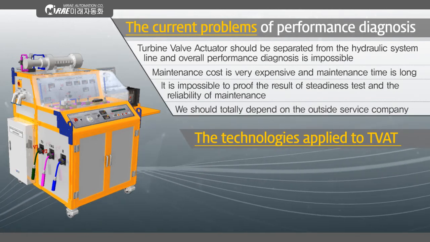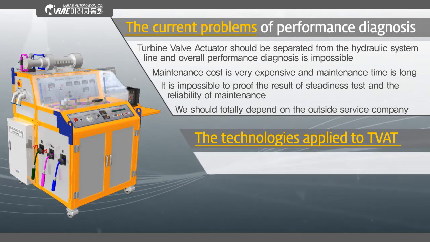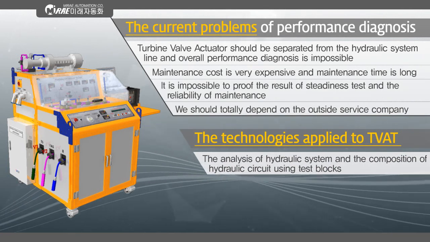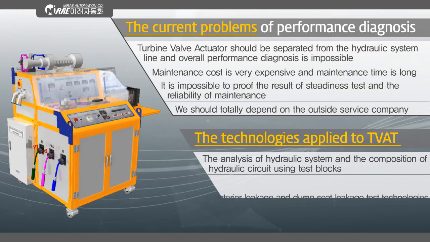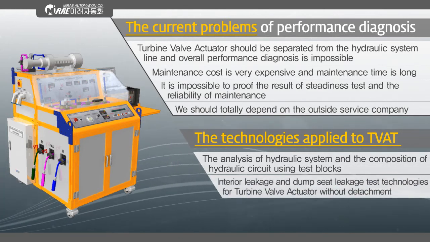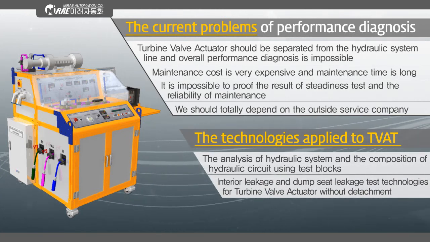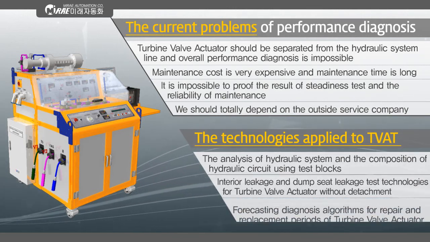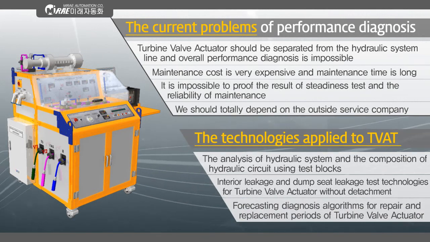The technologies applied to TVAT consist of the analysis of hydraulic system and the composition of performance diagnosis test technology using test blocks, interior leakage test technology for system without detachment, dump operation and dump seat leakage test technologies for system without detachment, and forecasting diagnosis algorithms for repair and replacement periods of turbine valve actuator.